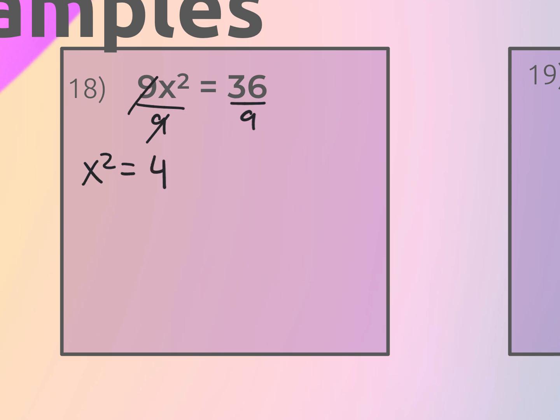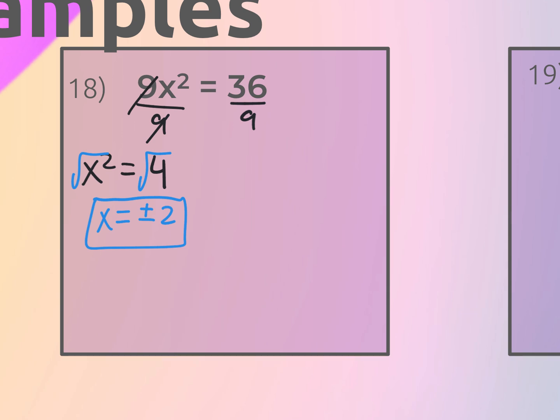is 4. Now that we have the x squared by itself, we just have to take the square root of both sides. We get x equals plus or minus square root of 4 is 2. All right, and then we get our two answers, right? Positive 2 and negative 2. Again, the plus or minus just means you get two answers. One is positive, one is negative. Now, I just wanted to highlight something. There's another way to do this, right?